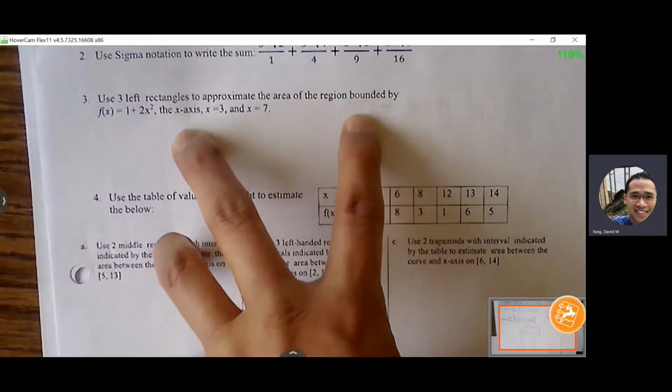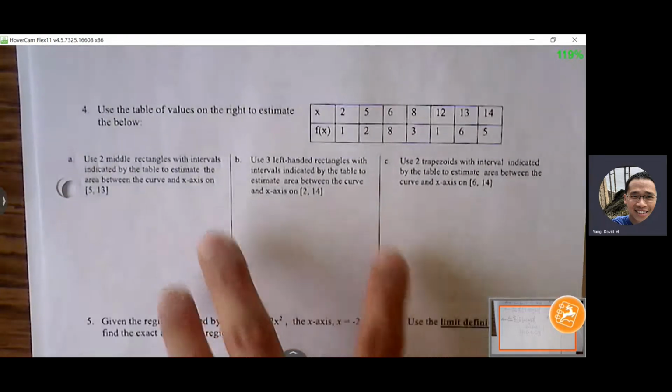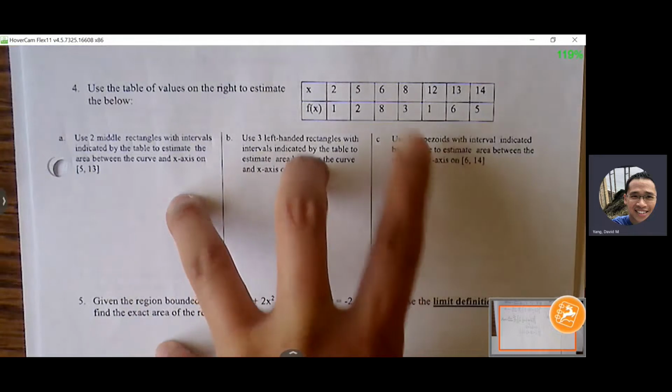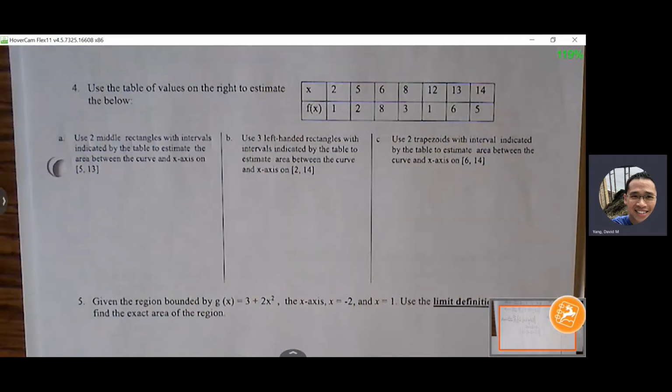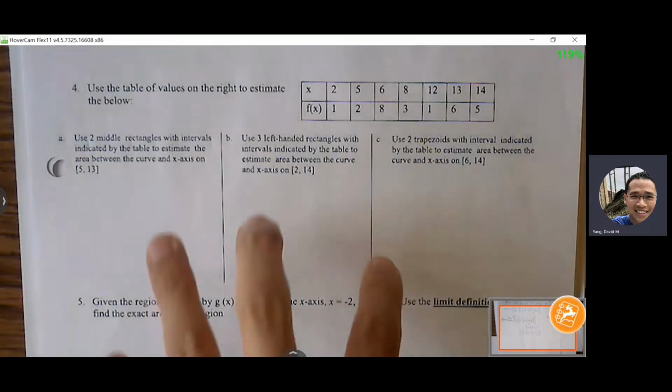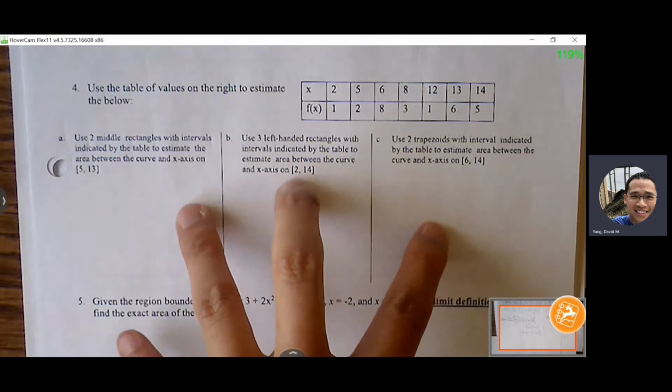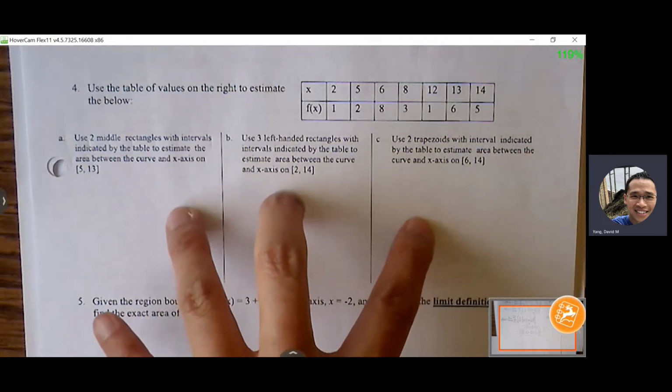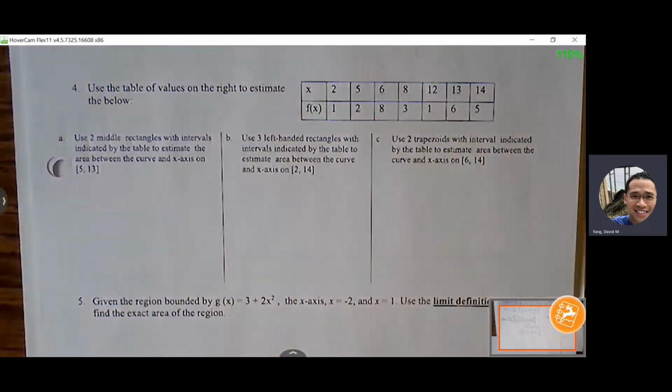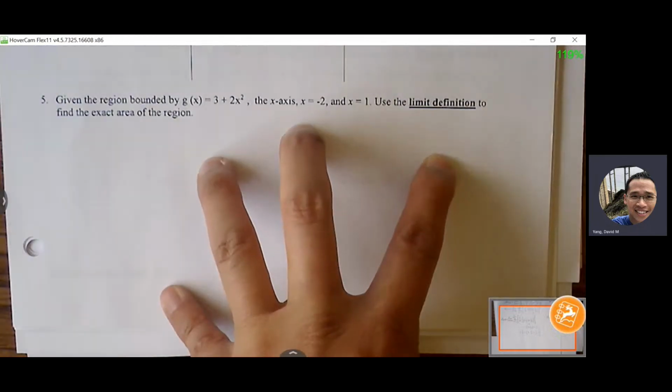All right. I think we'll have time to go through this. Number 4, table of values. This is one where we don't use b minus a over n, right? We have a very specific way of grabbing the width from our subintervals. We have to draw our bracket in a very specific way so that we don't get thrown off. It seems like yesterday you were pretty good with that, so hopefully we can have time to practice those as well. You'll see a limit definition problem, like what we just finished.